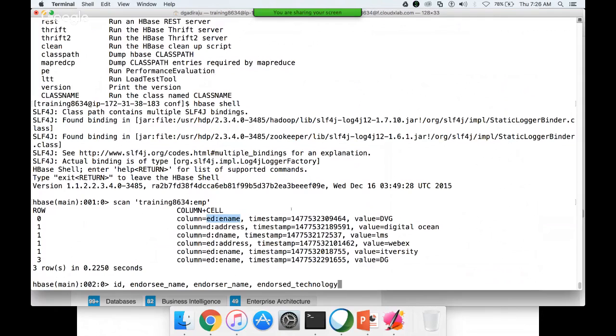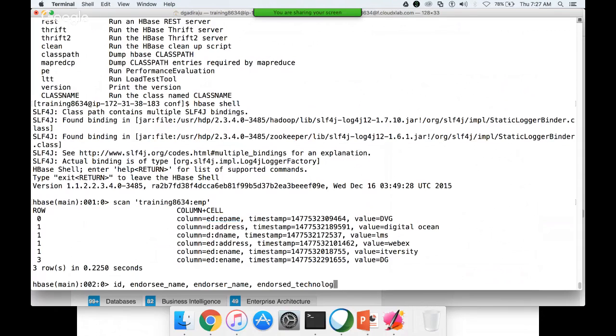Or we can have a column family name. Within the column family itself, we can prefix the column name with the employee name, or the endorser name itself as a column name, and then the technology.